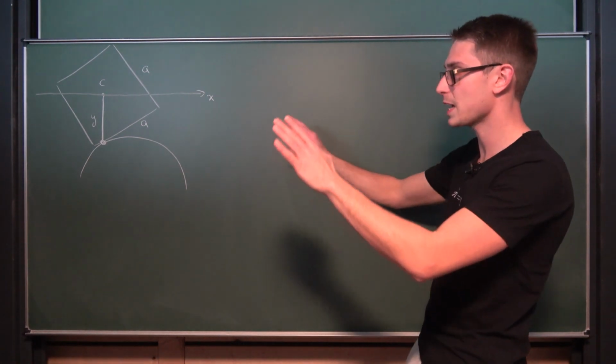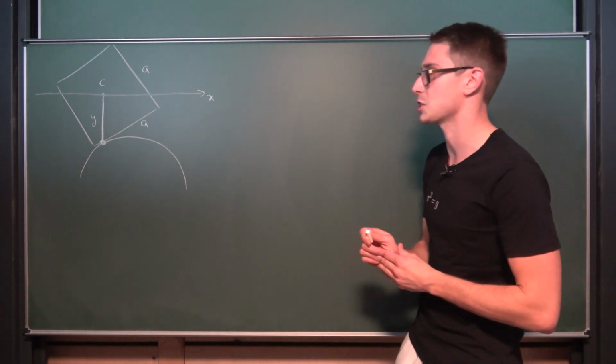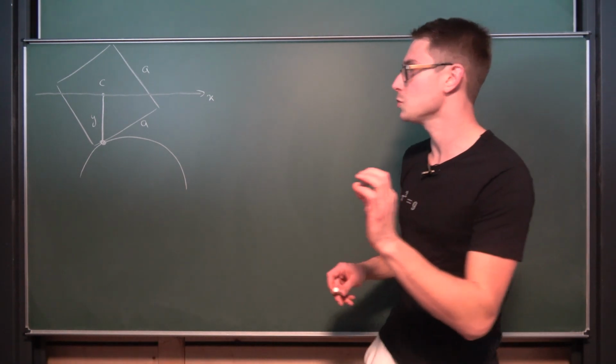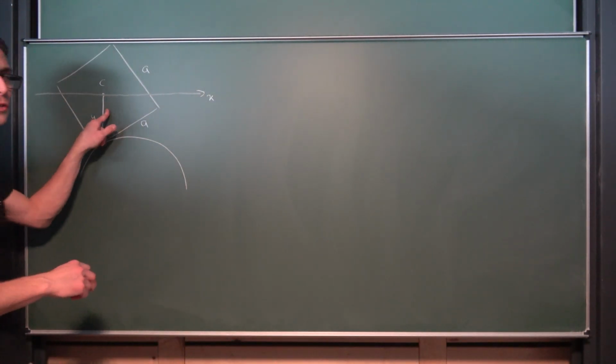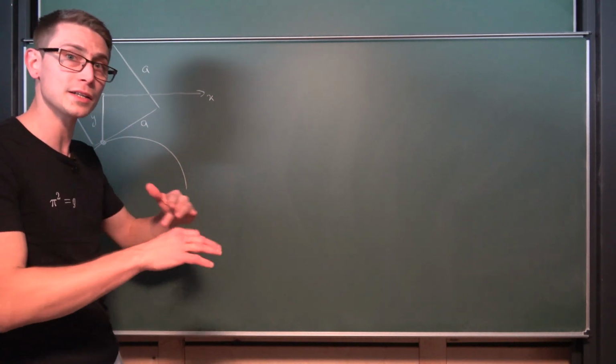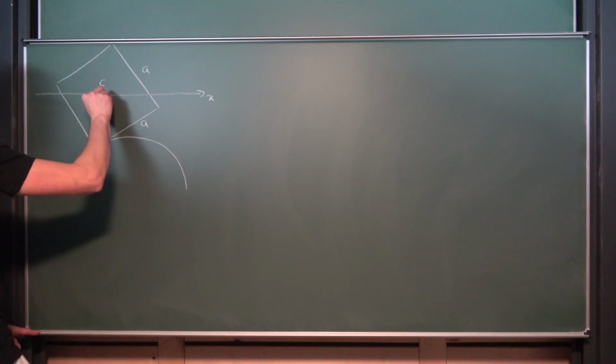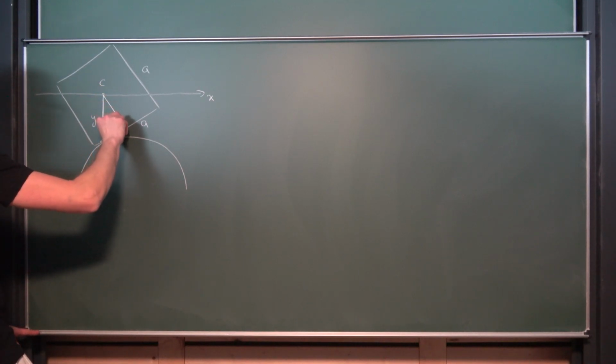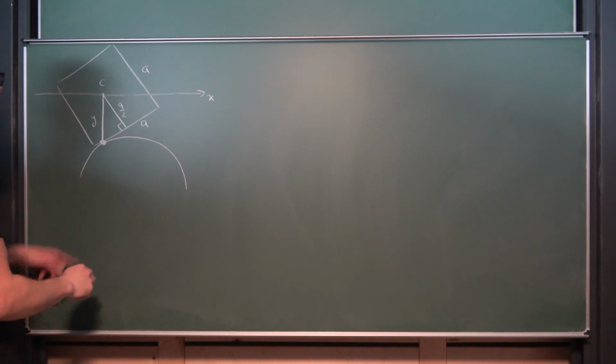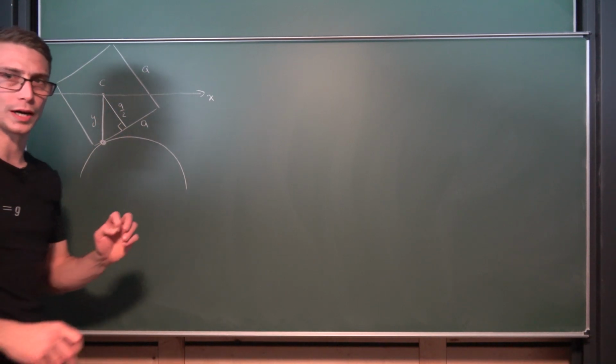This is our whole sketch, and now we are going to play around with the sketch a tiny little bit more. And what I'm going to do is project a little right triangle into here, and we're going to make use of similar triangles to basically turn this into a differential equation. Now, if I project half of the side length on here in a right angle, this right here is going to be a over 2. Then this is going to turn into a right triangle.